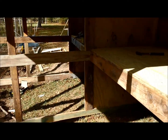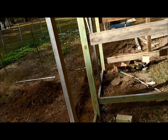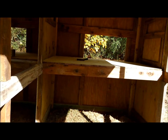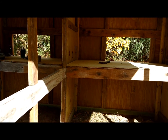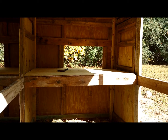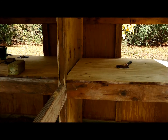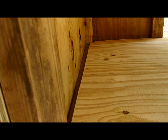Alright, so this didn't turn out exactly like I wanted it. I broke that board when I was putting it in. When I screwed it back, I didn't realize I screwed it back about half an inch low, so it's out of level. But that's not right, you know. It was right. Just didn't pay attention at the last second. It's hard getting that board in because everything wasn't quite square. If you can look down there.